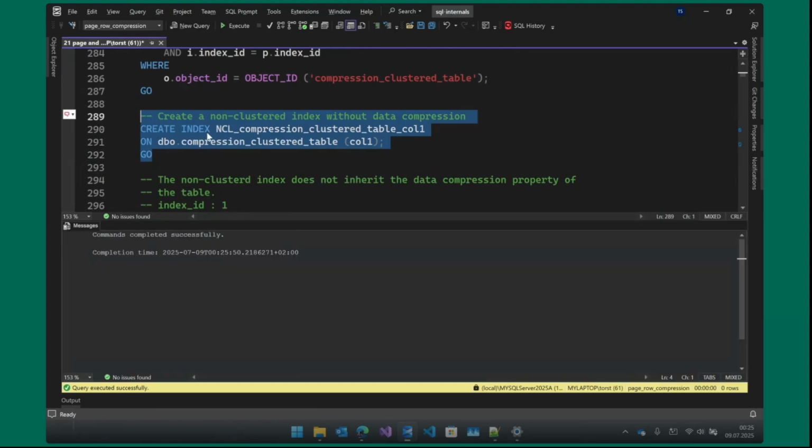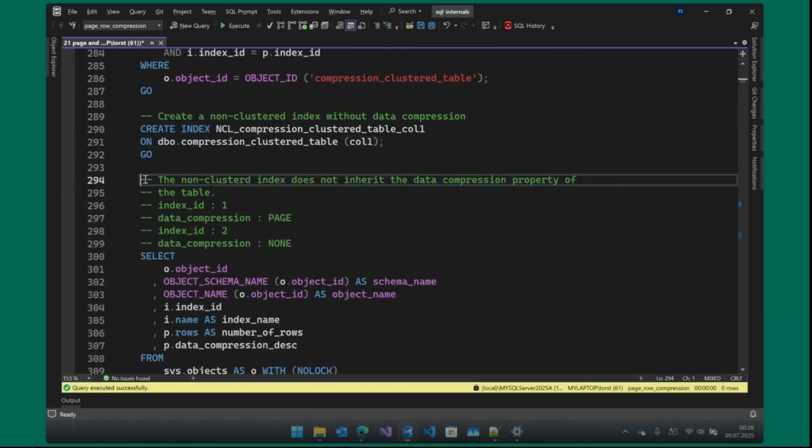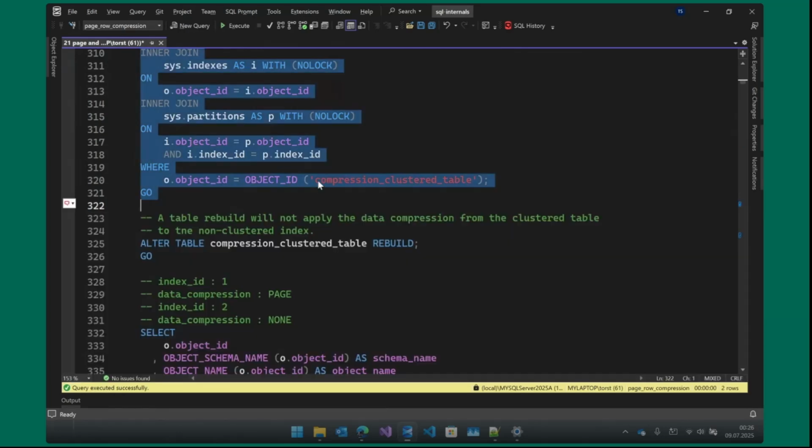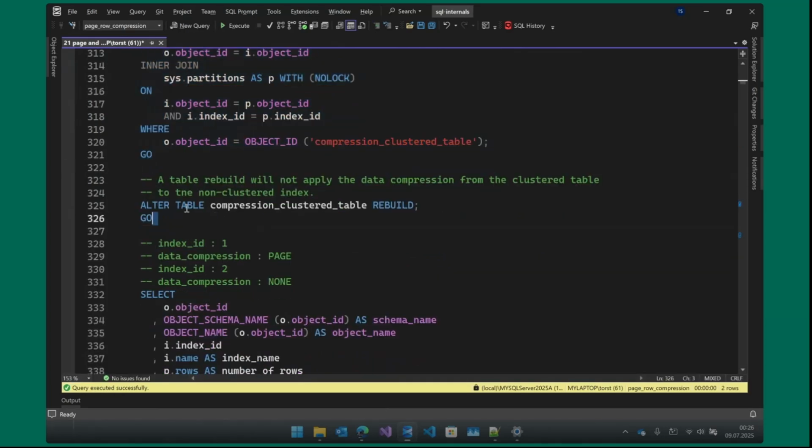Now we create a non-clustered B-tree index, and we don't have any additional compression available. My understanding so far was, and I was wrong, that the non-clustered index will automatically inherit the compression type of the underlying table, which is in our case a clustered table. This is not true, which is good because now we can prove that we are right. The non-clustered index does not have any kind of compression available.